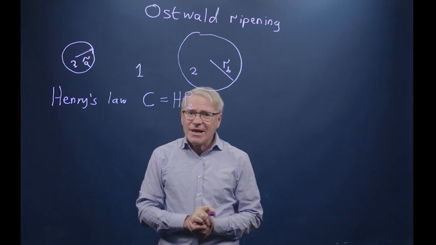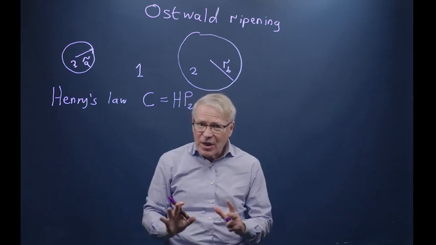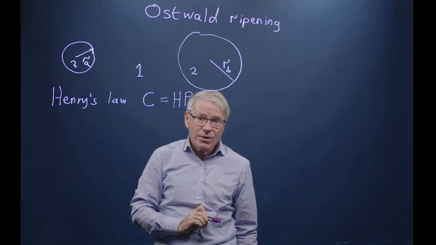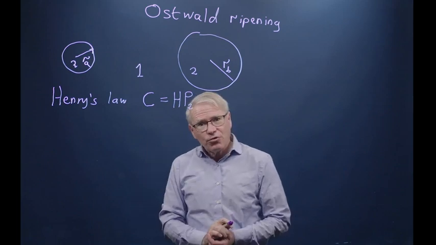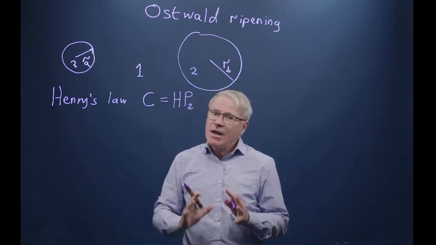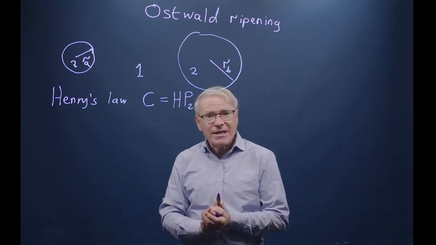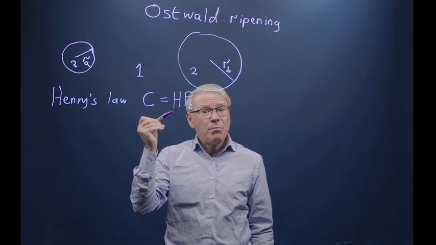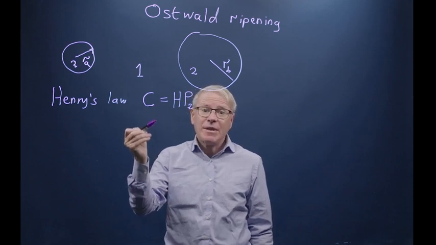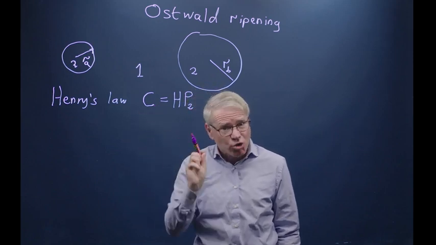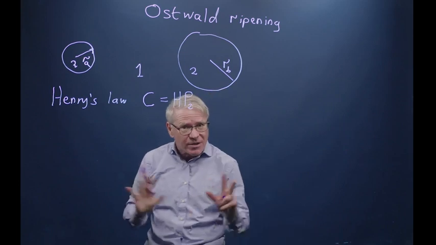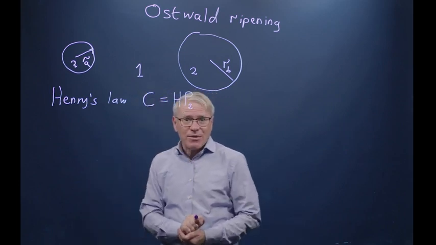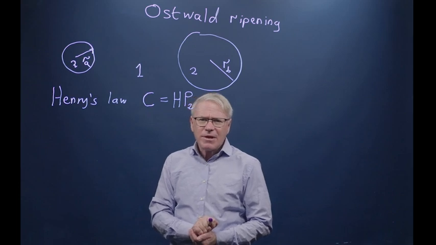Before we go any further, let's get units sorted out. Everything is going to be strict SI, of course. So pressure is measured in pascals. There are lots of ways in which concentration can be defined. It turns out, for the argument we're going to present today, it's easiest if C is defined as moles per cubic meter. Strict SI. No litres hanging around, otherwise we're out by a factor of 1,000. So that's Henry's law.